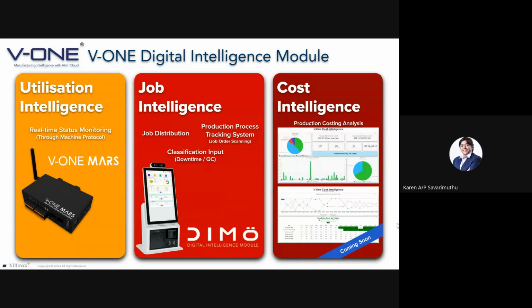I will explain to you what these products are and why we created this. Okay, you can be an innovative engineer in the future because when you understand the problem statements from your customer, you'll be able to create something that can help them out. So exactly this is what we do in V1, because when we consult our customers, we understand their problem statements and we want to know what goal they want to achieve. Then we will create a product for them. So that is why we have come up with these three models, inclusive of cost intelligence also.